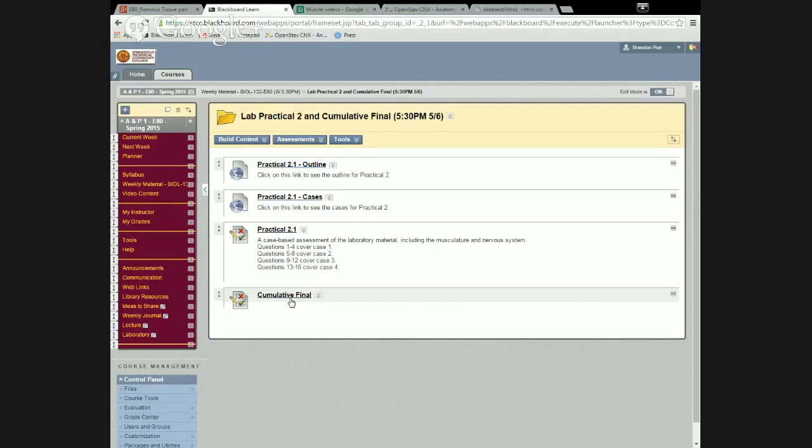You ought to take advantage of all 3 attempts, unless you get a 50. Okay? Get a 50, there's no point in taking it again. But if you don't get a 50, it doesn't hurt to take it again. If you get a lower score, it's not going to bring your score down, but the chance of getting a better score just means you can bring things up. Okay?